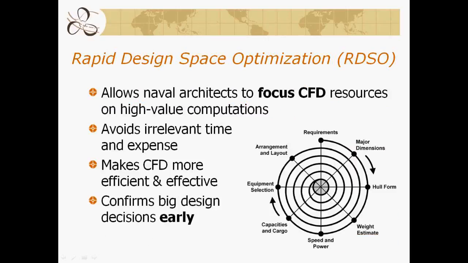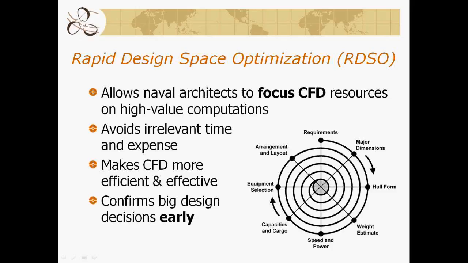Rapid design space optimization is a term that we have begun to use here to describe a search within the design space for optimum outcomes. And the rapid design space optimization is to indicate the general cost and speed associated with it. We view this as a preliminary step and one that allows naval architects to focus CFD resources on high-value computations.